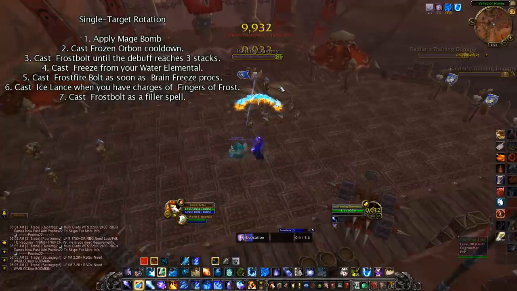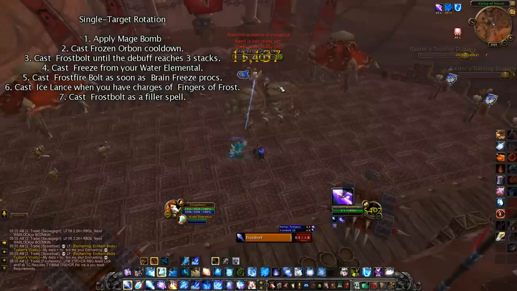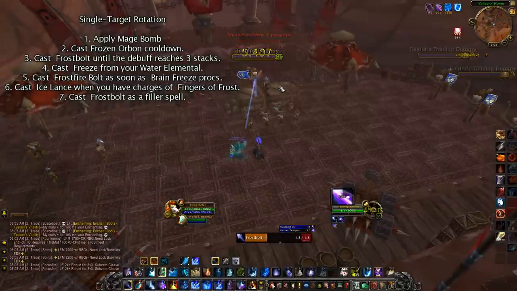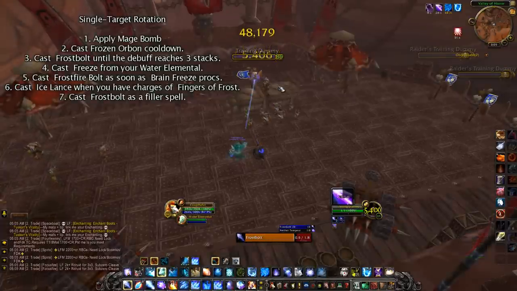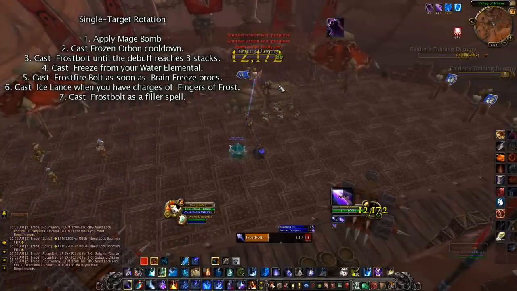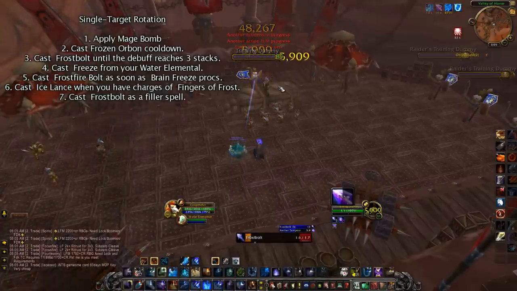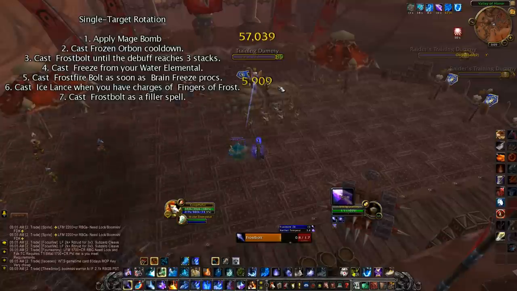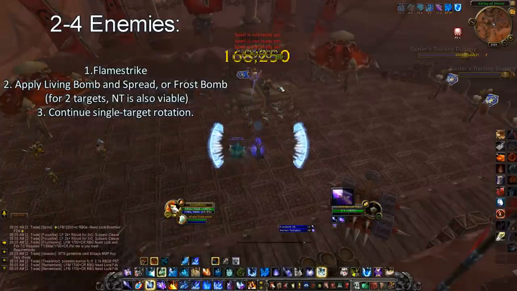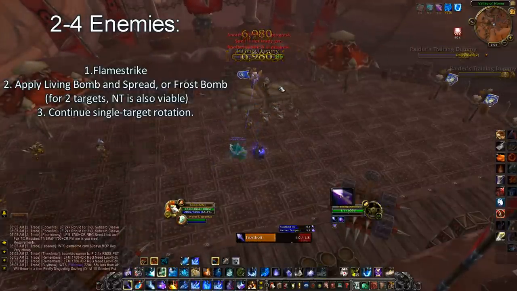Next, you want to cast Frostfire Bolt as you need to get a Brain Freeze proc. And depending on what bomb you have, you might want to use it sooner or later. Or if you have Frost Bomb, then that's guaranteed. Next, you want to cast Ice Lance when you have Fingers of Frost procs up. And finally, when you can't do any of the other steps, you just spam Frostbolt as a filler for a while.